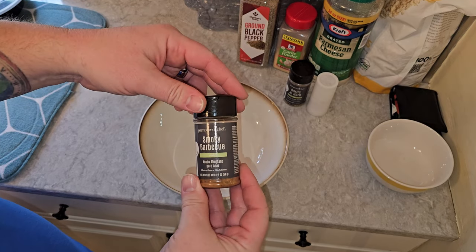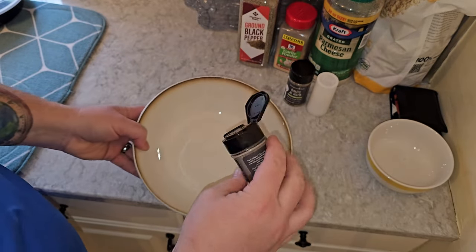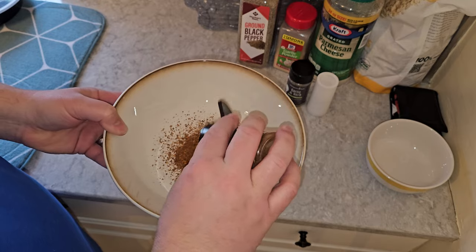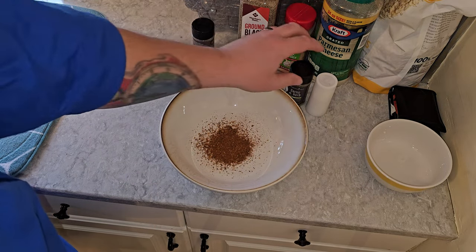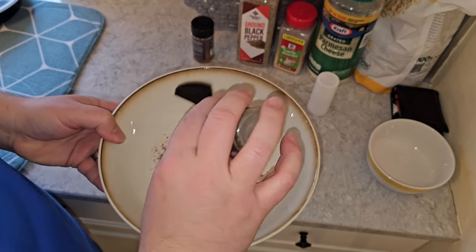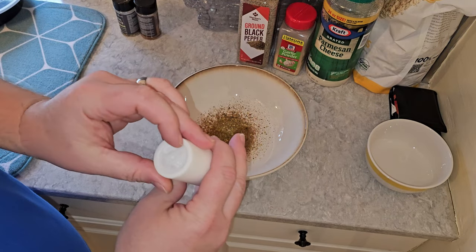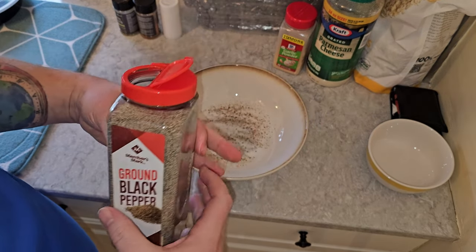All right, so let's go ahead and start out with the smoky barbecue here. That smells pretty dang good. We're going to go ahead and just sprinkle a pretty good amount in there. I think that amount should be good. We definitely want to taste it. We just don't want it to overpower. We're going to do the garlic and herb next. That looks like that's enough of that. Let's go ahead and do some salt here. A little bit of the black pepper.